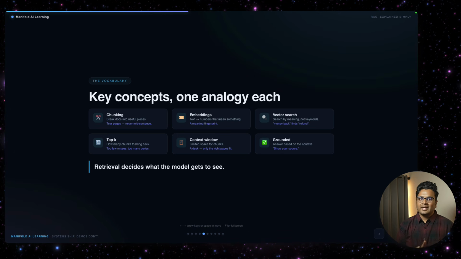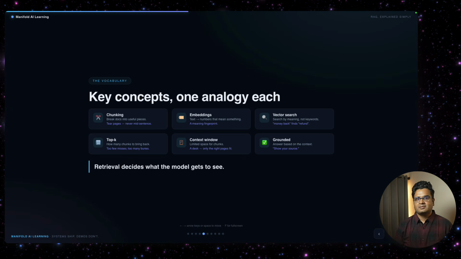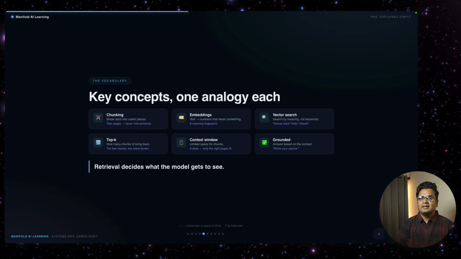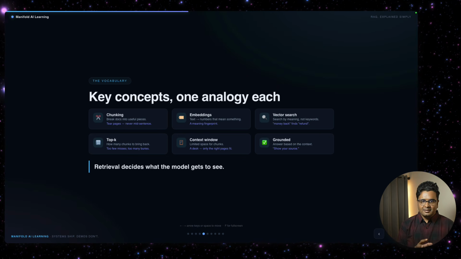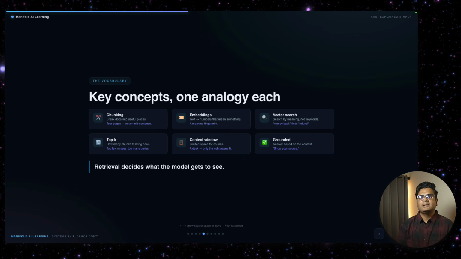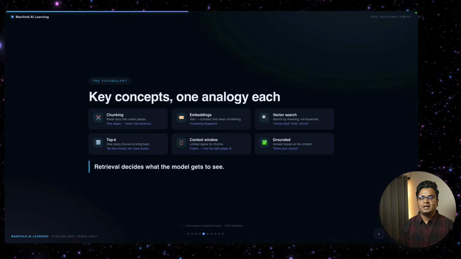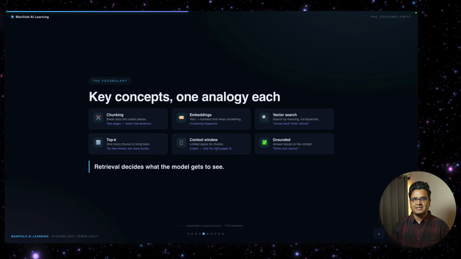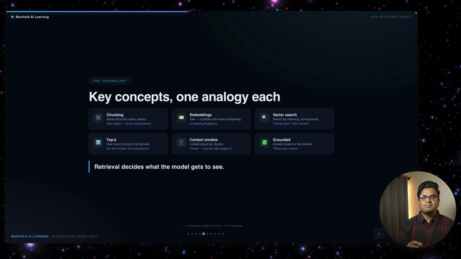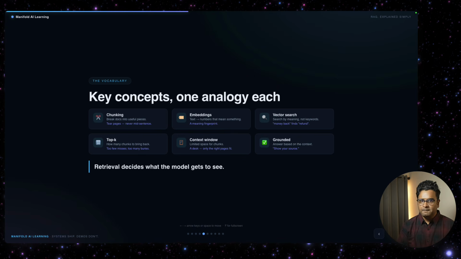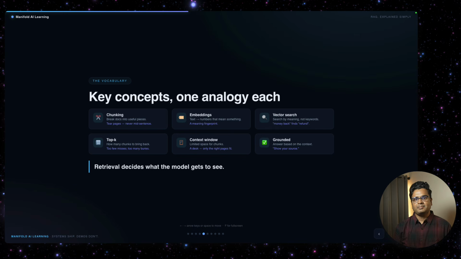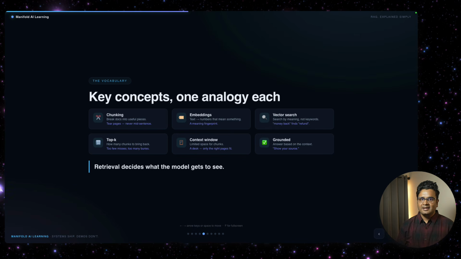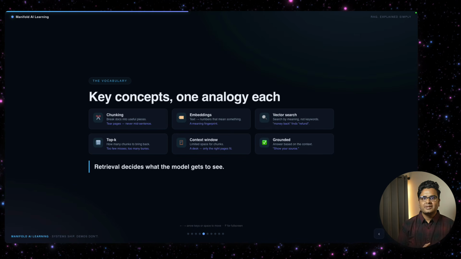Imagine that you tear a book into pages, but you tear it through the middle of an important sentence. When you tear a page in the middle of a sentence, neither piece makes sense. Bad chunking splits the ideas apart, and retrieval can never put them back together.